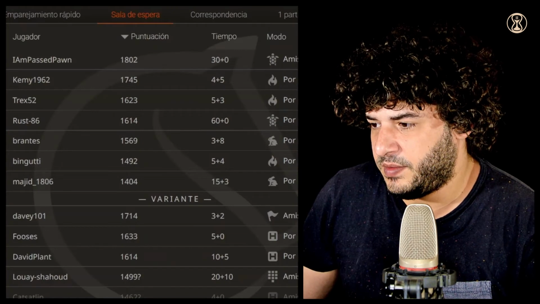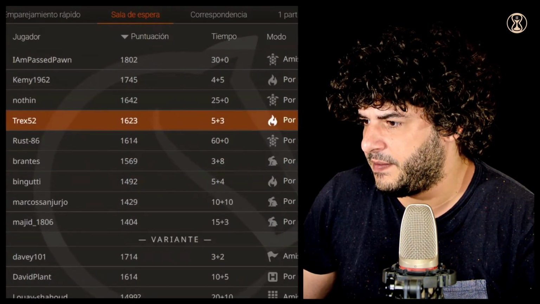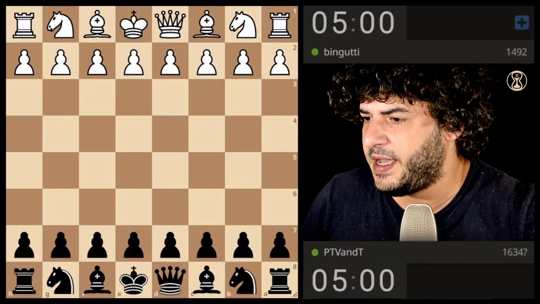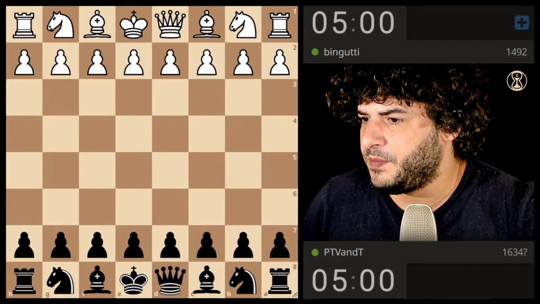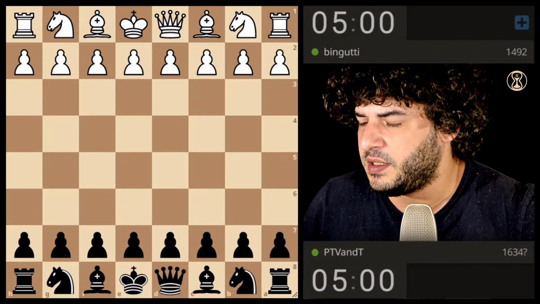Okay, the one I just played was played by the bell. Let's see. This is 5 plays 3 or Pirc, 5 plays 4. This is 5 plays 4. Let's play this guy. So 1492 is the rating, so it's kind of new.